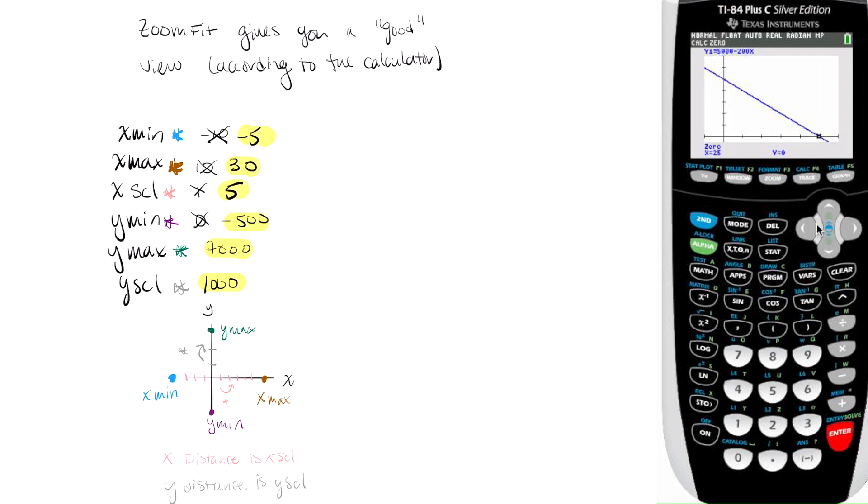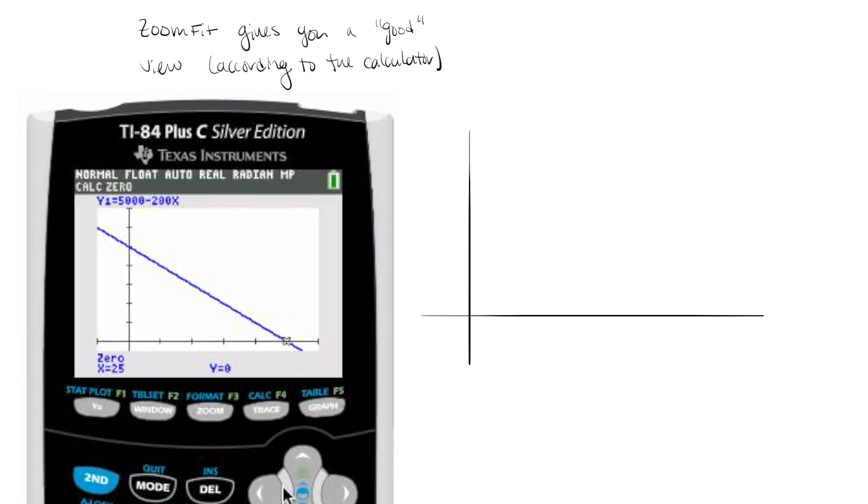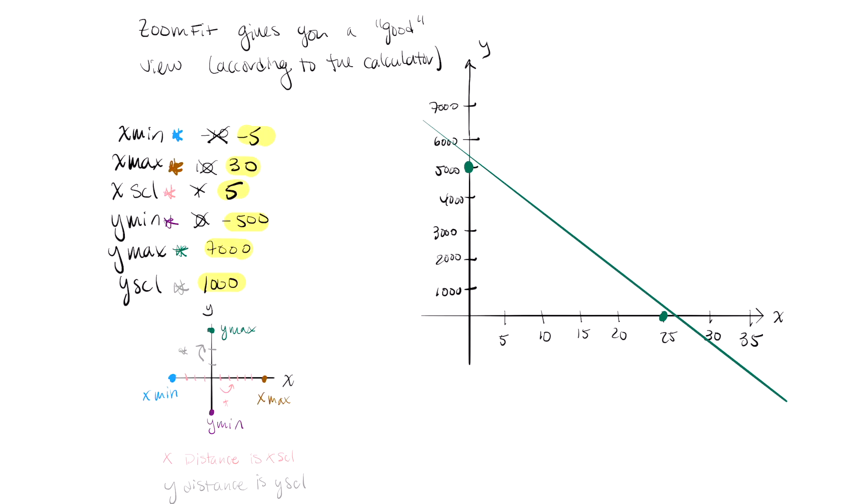So now that that is done, let's just sketch our graph manually. So if you were going to sketch this, you do need to match it to what you see on the screen. So I'm going to count by 5s on the x-axis. 5, 10, 15, 20, 25, 30. And let's just go to 35. And I'll hit 35 here. There we are. And now along the vertical axis, let's go up to 7,000. So 1, 2, 3, 4, 5, 6, 7,000. And now I can sketch my line. I have a point here at 0, 5,000, another point at 25, 0. And I can go ahead and connect these dots. My line is a little off, so let me move it. And there it is.